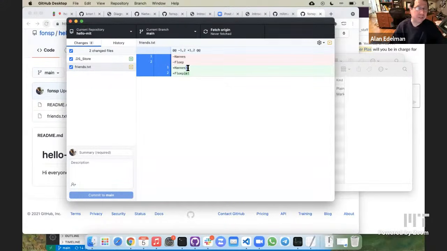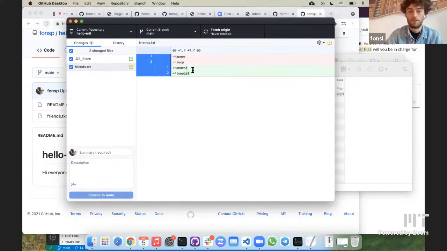You have this friends.txt on the web. You have this friends.txt as it exists at this very moment in time. And it's just going to do a pure comparison. And you've got that extra exclamation point. That's the only real difference, and that's all you're going to see at this point. So actually, no, it's saying that I'm also adding the exclamation points, because before I did Fonzie's trick of doing the hard reset, I had the exclamation points, but the online version didn't. So this is really the hard reset.